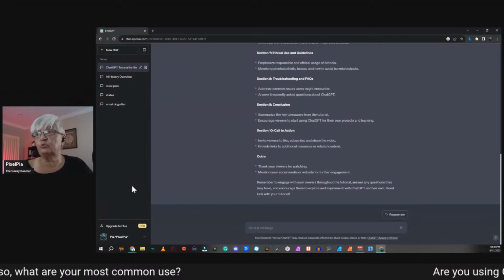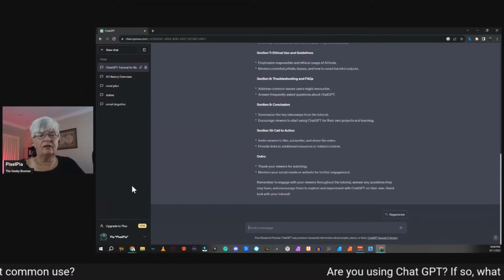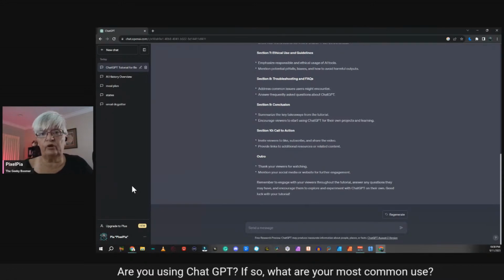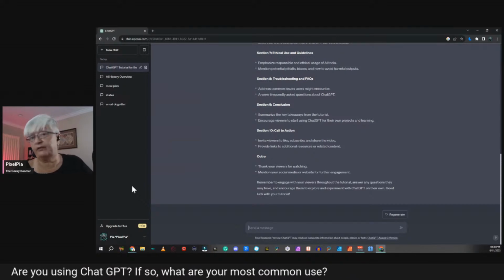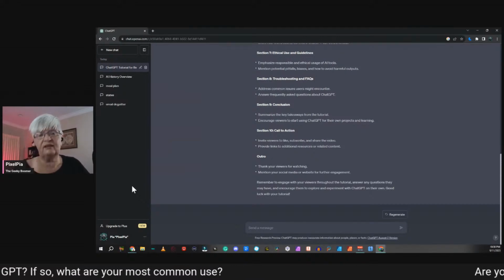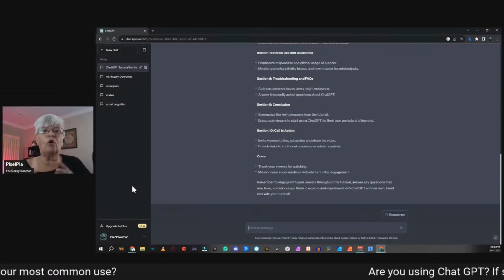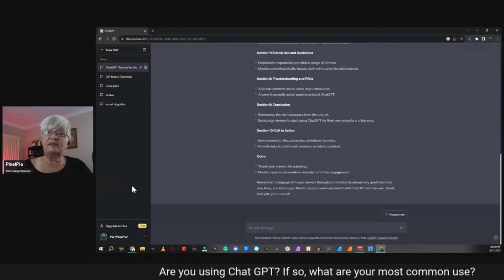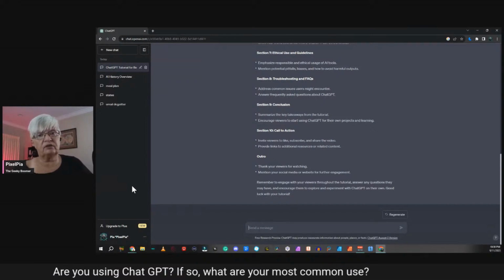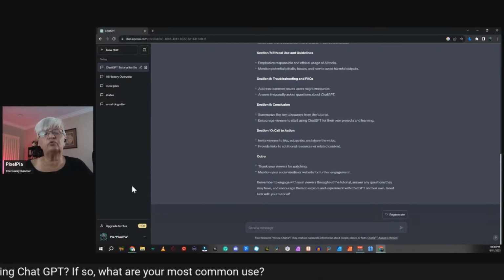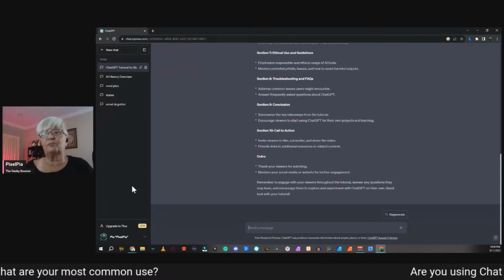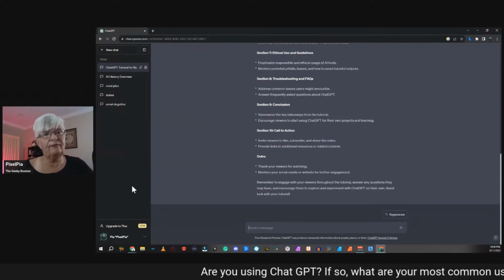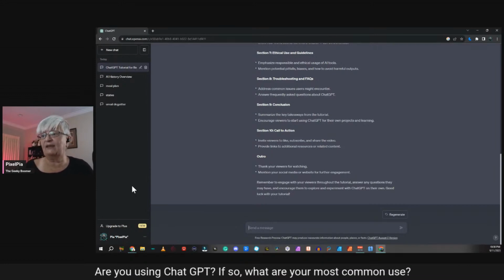So if you are using ChatGPT, let's say, for an outline for a blog post very often, 3 times a week, 5 times a week, you can put in there all the ways you want ChatGPT to format this blog post outline. So you don't have to worry as much about all the information you put in the chat itself, because it has that saved.